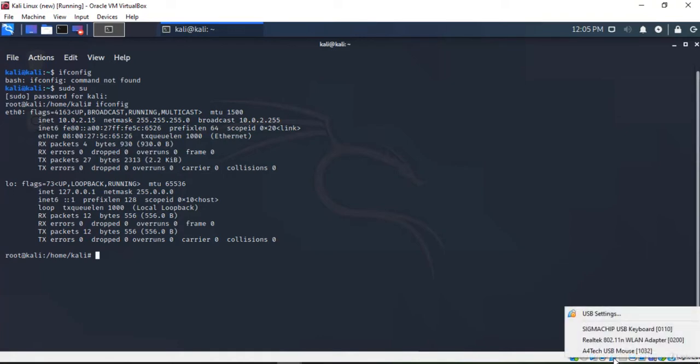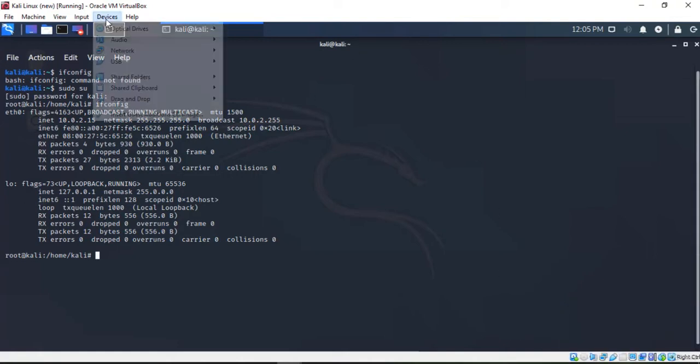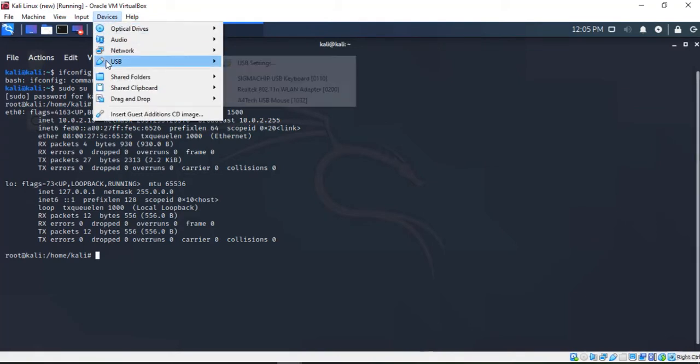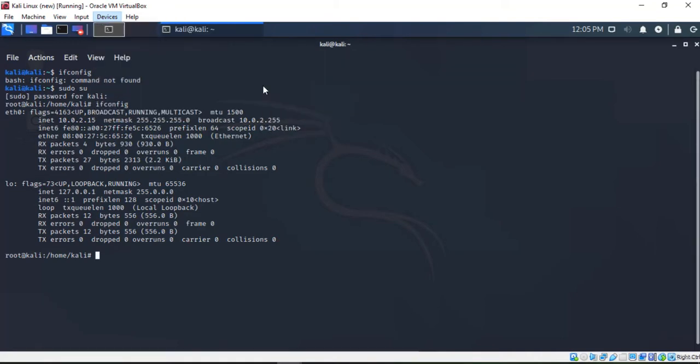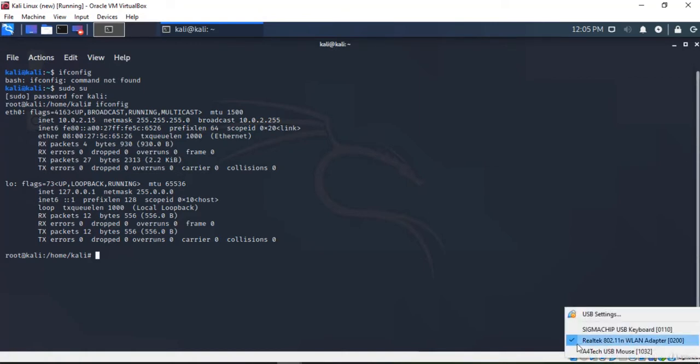Right click there, and you can see my keyboard, my mouse, and my USB Wi-Fi adapter. You can also choose from the Devices menu, then go to USB, and see the same thing. Choose my USB Wi-Fi adapter. See, it's connected.